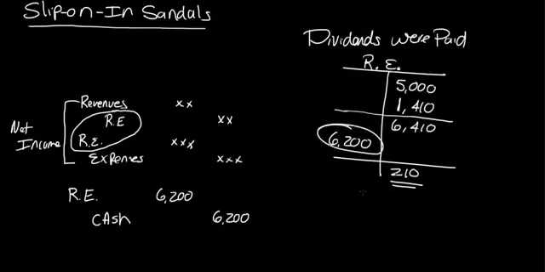One of the things we need to think about is that if we're given a hint that dividends are paid, we can always go back and calculate them based on the evidence given. Even if you're not told that dividends are paid, look at the change in the retained earnings account, and if that change does not equal just net income, then dividends must have been paid. So the first piece of information I need is that dividends were paid of $6,200.